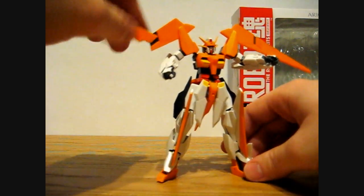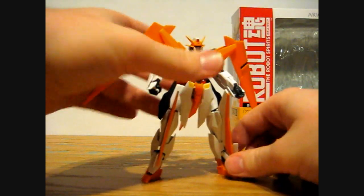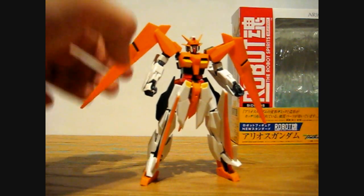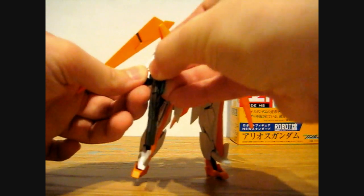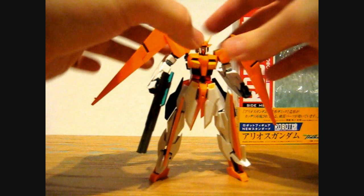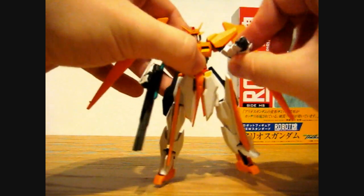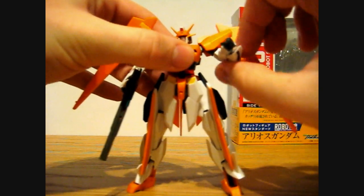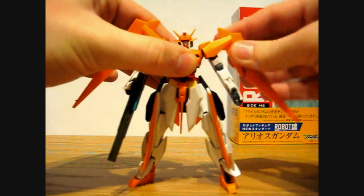Now I paid $40 for this figure, which is actually a pretty good price. I'm happy with the figure. I think it looks great, poses great. I mean, this is a great figure. If you're into Gundam, I highly recommend him, especially the second season. I mean, this is my favorite Gundam from the second season, and as much as I love the Arios, I think the Arios is just way cooler. The transformation's cooler. The jet is just cool. So I think that's all I want to say here.